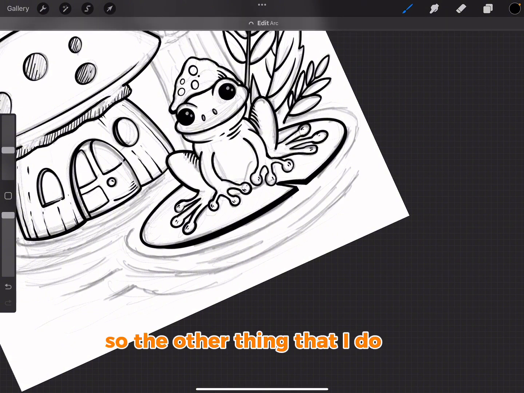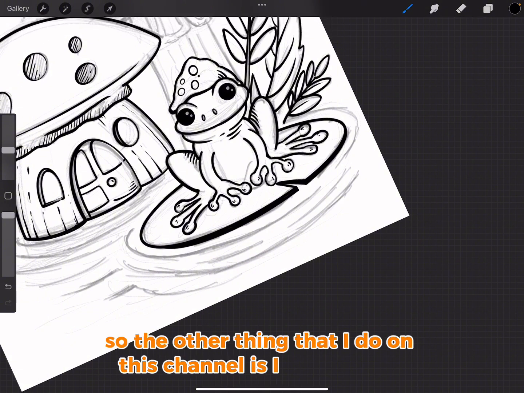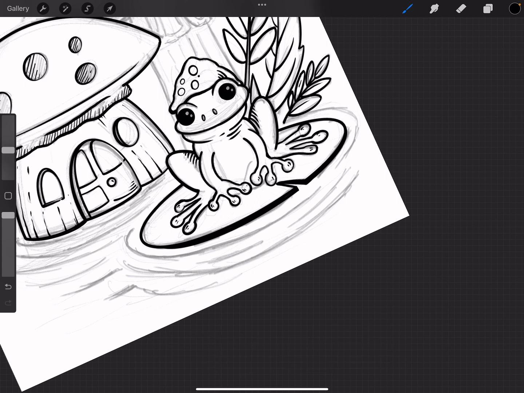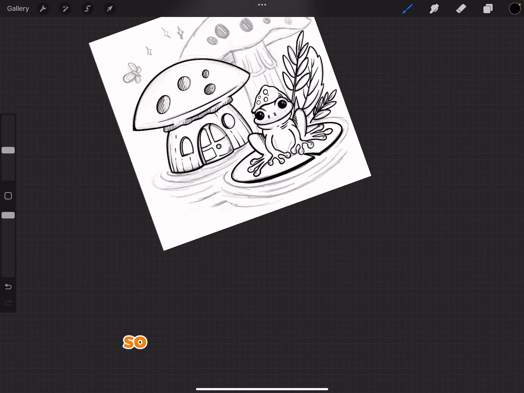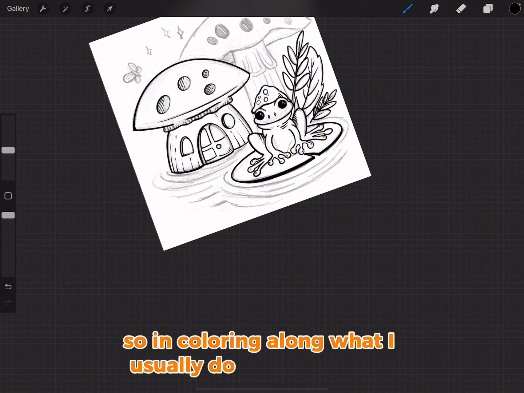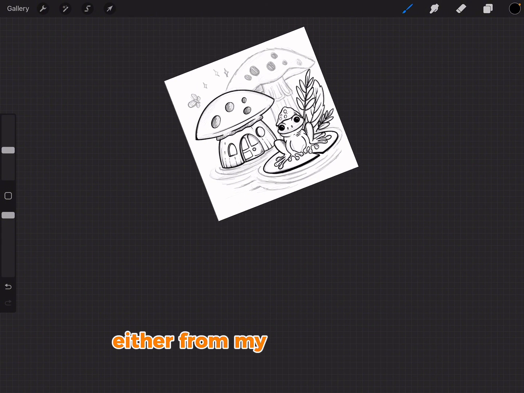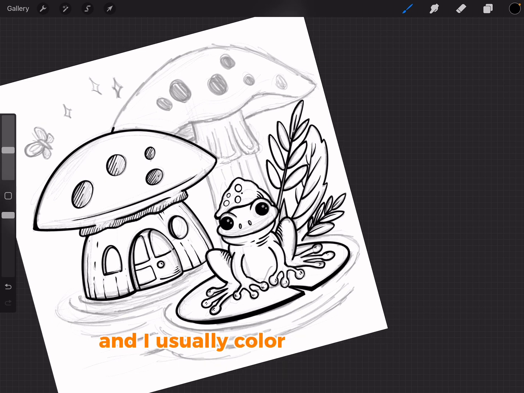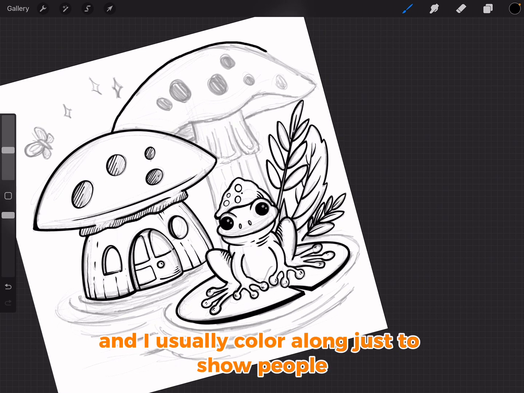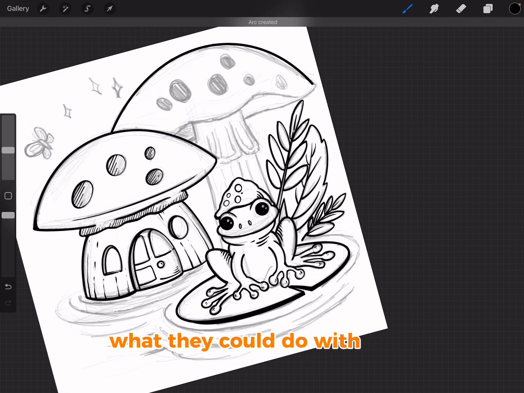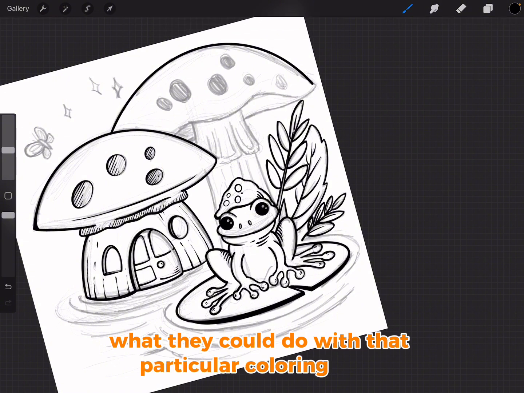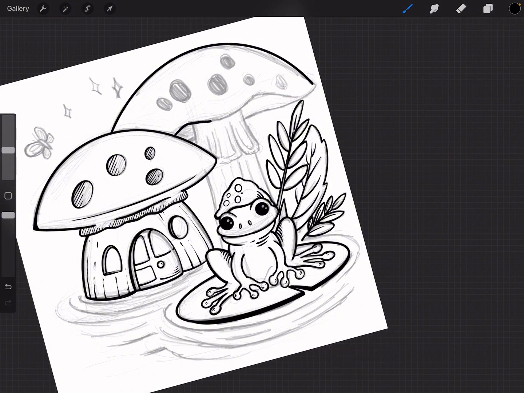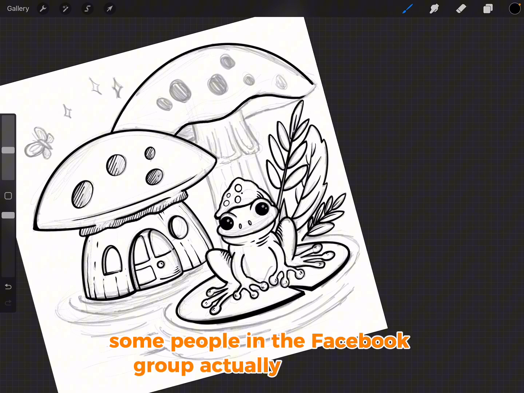So the other thing that I do on this channel is I actually create color alongs. So in a color along, what I usually do is I take a page either from my book or from another artist's book, and I usually color along just to show people what they could do with that particular coloring page. Some people in the Facebook group actually loved that.